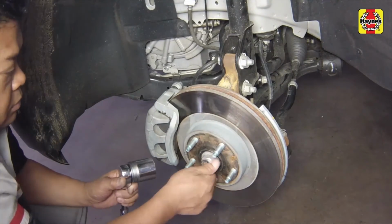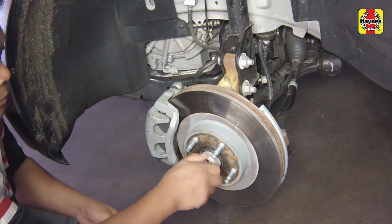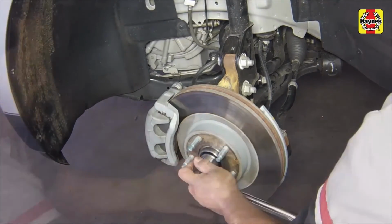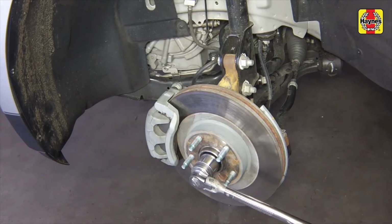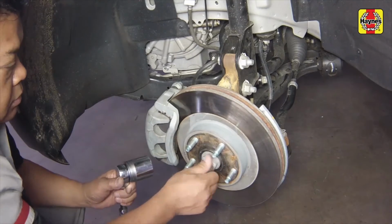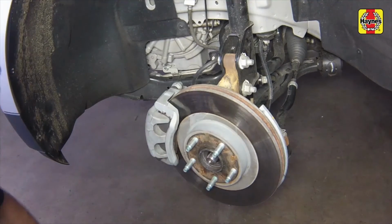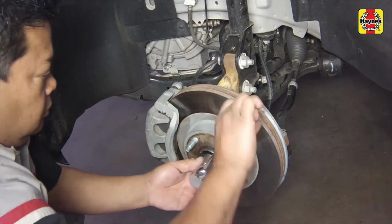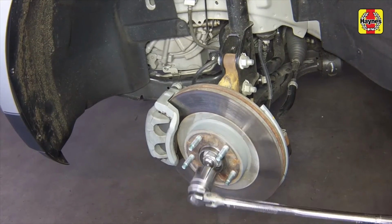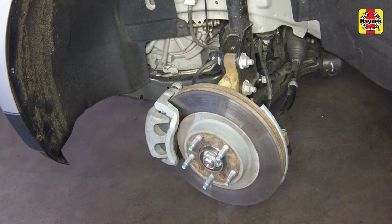Seat the drive axle using the old drive axle hub nut. Apply the brake to prevent the drive axle from rotating. Tighten the old drive axle and hub nut to 258 foot-pounds, then remove and discard the old nut. Install a new nut and retighten it to 258 foot-pounds. Caution: the drive axle and hub nut must be tightened before lowering the vehicle, or damage to the wheel bearings may occur.